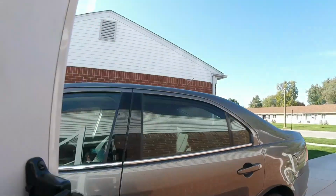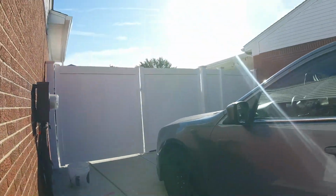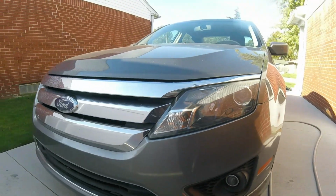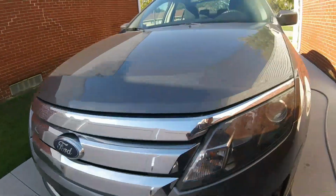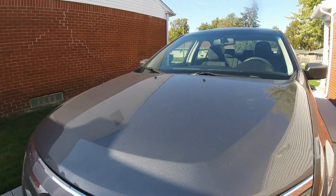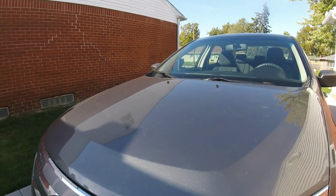Okay, it's been a couple weeks since I've used the Dinowax on the product. So it's been a couple weeks since I had the product on here, Dinowax. I'm gonna wash it and we'll have a little discussion about each product and what I think about it.